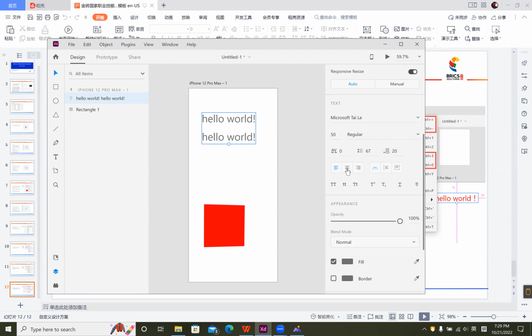This is the text alignment function. This is line up from the left, center, and right. In the right part, we can see how we adjust this frame: auto width, auto height, and fixed.